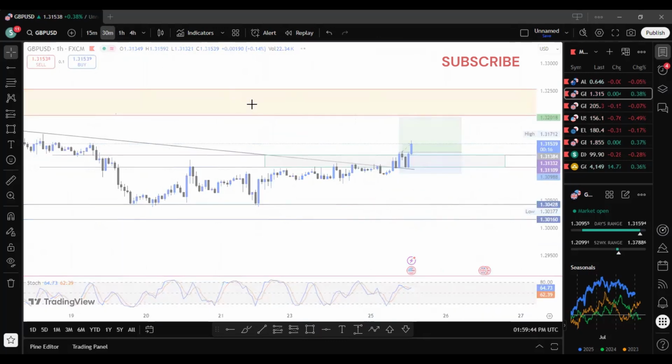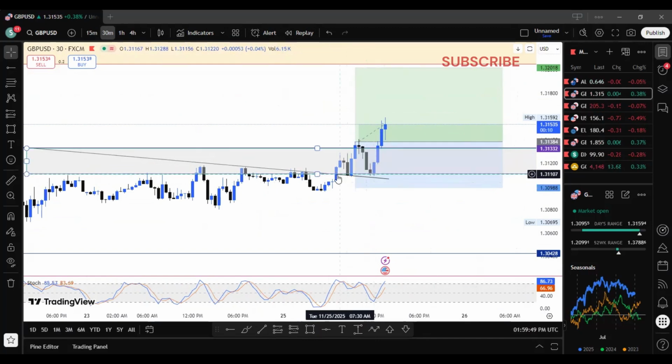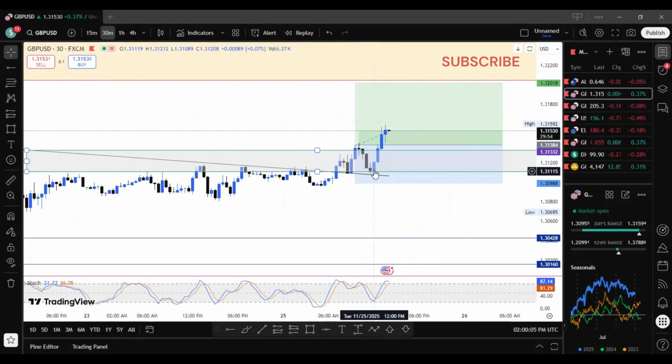Then I move down to the 30 minutes time frame to see the confirmation, as you can see. This is a good place of confirmation. The trend line broke, came down to retest this point, and it's also at a good resistance zone. And I know the trend has signaled a reversal from the 4-hour time frame, so I definitely had to enter long at this particular point.